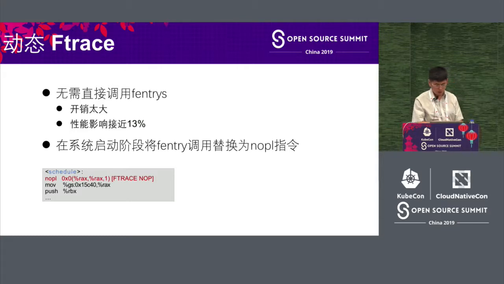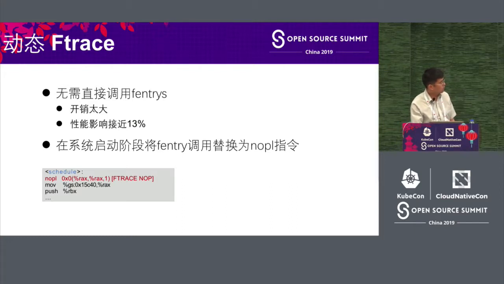We chose another solution. For example, when we're booting the kernel, we replace the call instructions with nops, so we minimize the impact on performance. So this is what we do.